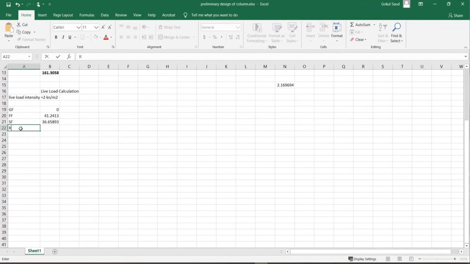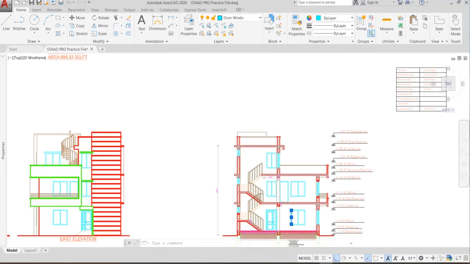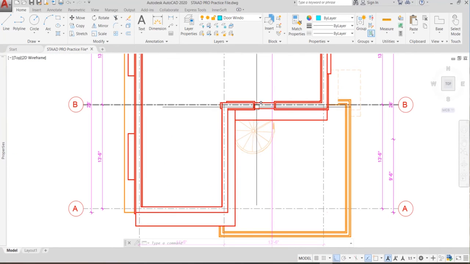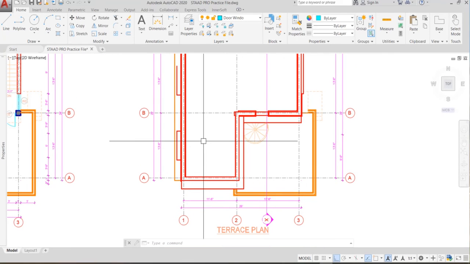So now it's the roof, and the load intensity in the roof is different than those in the floors. You can see on the plan that we got the staircase over here, and we also got this access way. So this roof is an accessible roof, which means that in case of accessible roof, the live load intensity is 1.50 kilonewton per meter square.